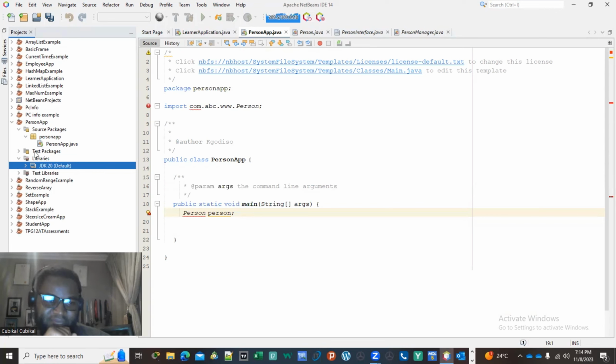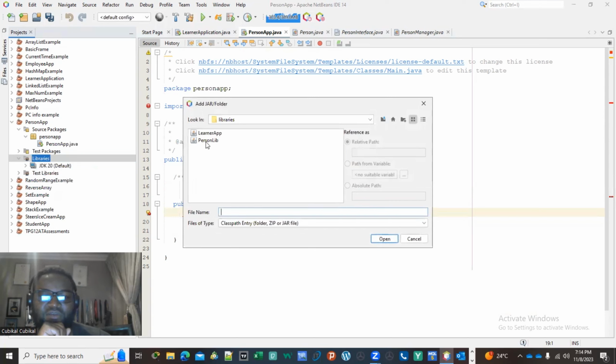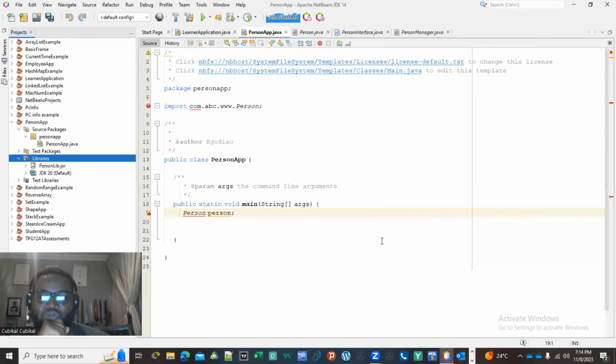But as soon as I go back here to libraries, right click and say add jar file or folder, and select person, you will see that it's able to open it up. And then once it opens it up, the error is gone. So you continue on working. You have compiled your libraries in the format of a jar file, and then you just import it and use it. That is all in your backend class. Now here we are dealing with the front end. That's how you deal with your libraries.